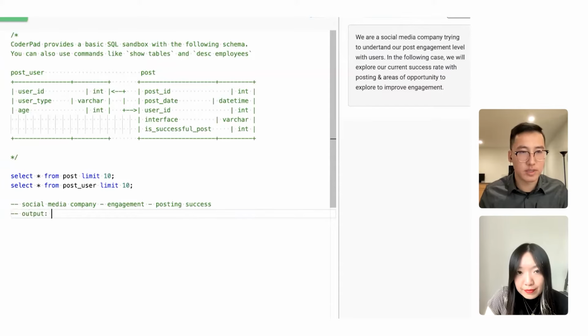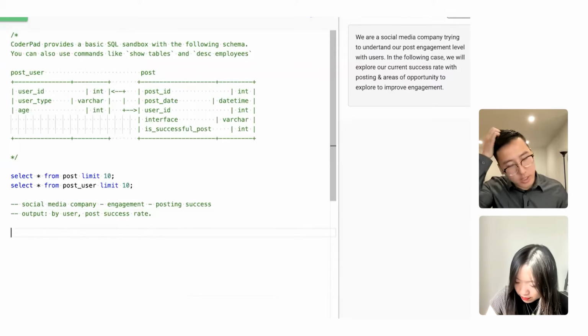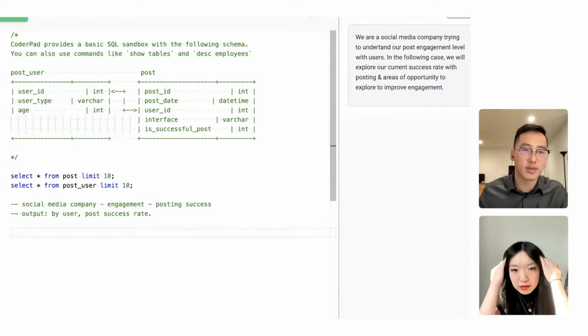Now going back to your original question, which is understanding the baseline post success rates. I think the outline probably looks like by user in one column, and then another column would be their success rate, and we can include any intermediary columns to showcase those numbers. So from an output perspective, I'm going to do by user and their post success rate. What I'm going to do first is pseudocode it to walk you through the thinking process, then I'll do the coding, and then we can talk about the outputs from there.